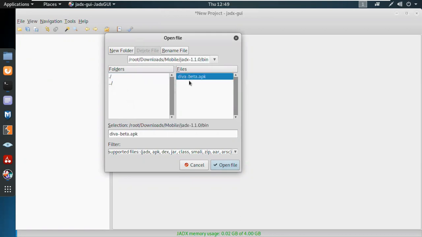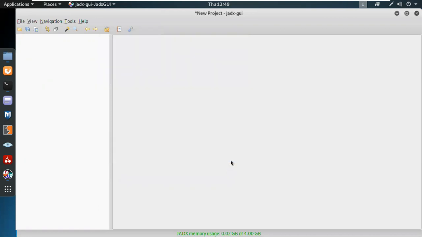You can see the diva.apk file, and over here you can see all the source code.